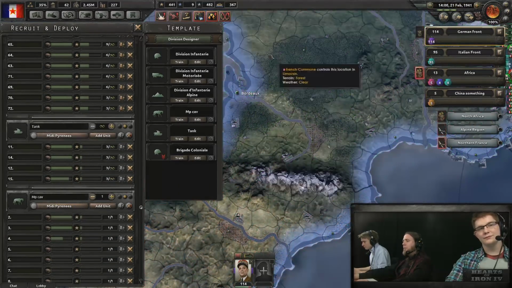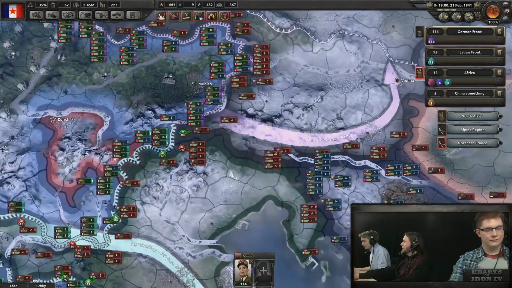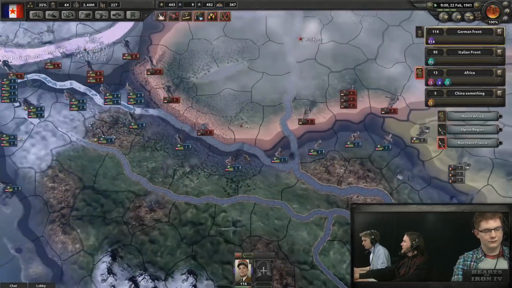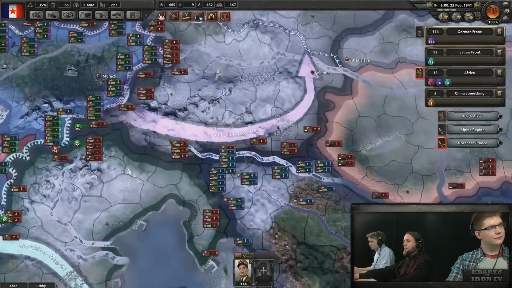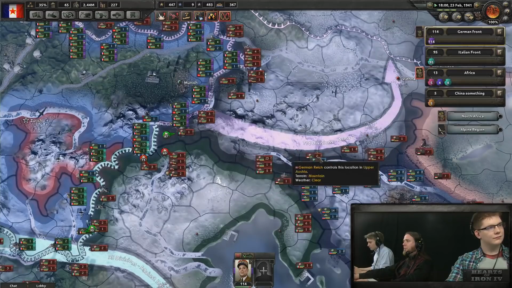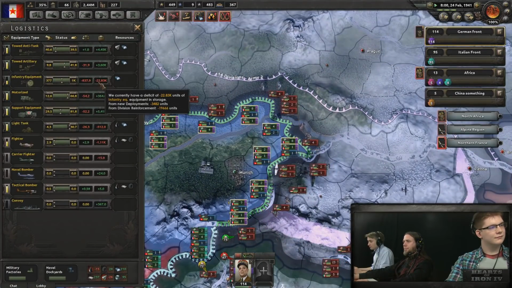Actually, what do you think about calling in Yugoslavia right now? It could be actually quite... I'm a bit scared though for the Hungary front. They only have one small road there. I would like to at least border Yugoslavia before that. That is a good point. We're not that far away from doing that. So, yeah, halting the front, gaining back some equipment.